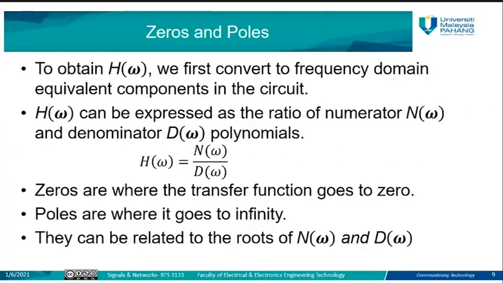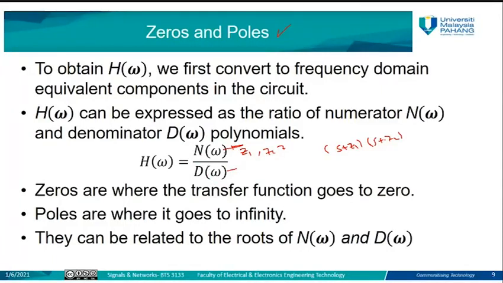Zeros and poles, we already mentioned in chapter 4. In the transfer function, zeros are the values which make the transfer function equal to 0, and they represent the roots of the numerator, like Z1, Z2, Z3, so it will be S plus Z1, S plus Z2, and so on. All of these we call the zeros. And the poles represent the values which make the transfer function equal to infinity, or make the denominator of the transfer function equal to 0. This is what we mean by poles and zeros.